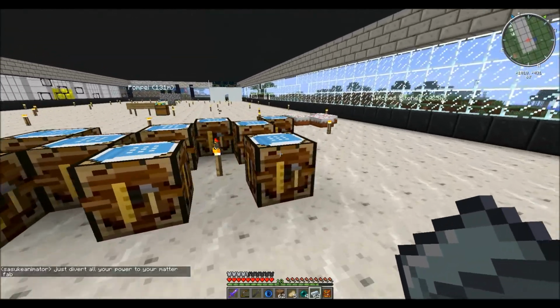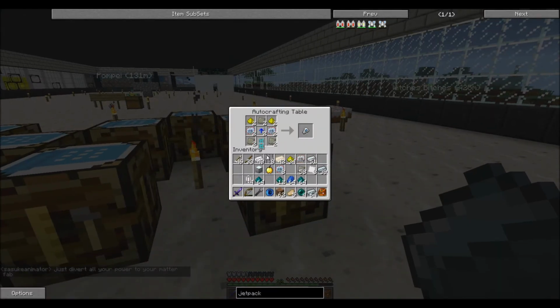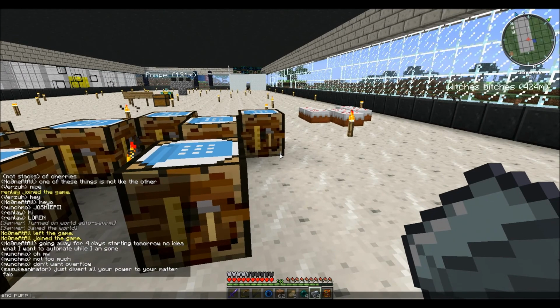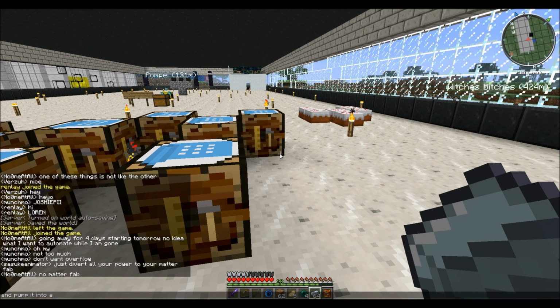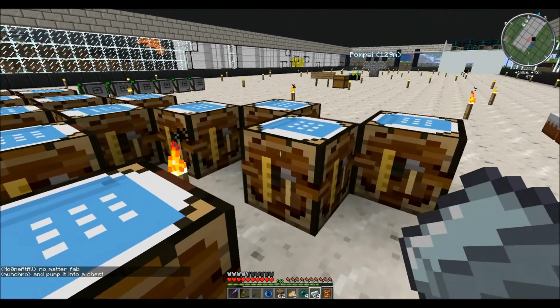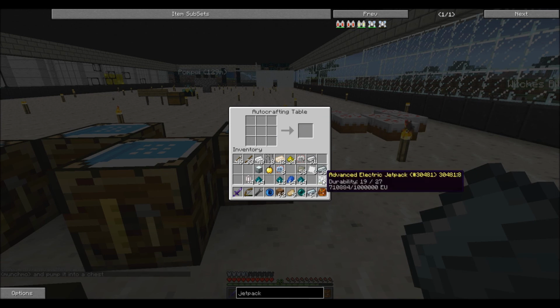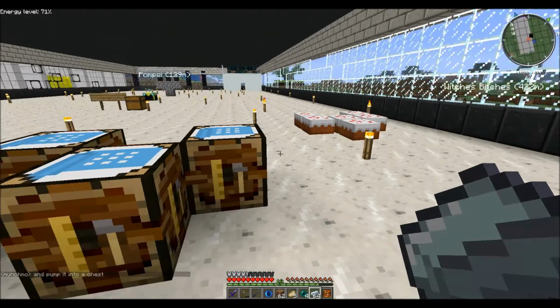Alright, advanced heat vent. Cool. Here we go. And two of these. Oh, we can only make one at a time, of course, because it's one of those. Yeah, that's probably a good idea. And pump it into a chest. And here we go. This is what we're looking for. Advanced electric jetpack. All right.